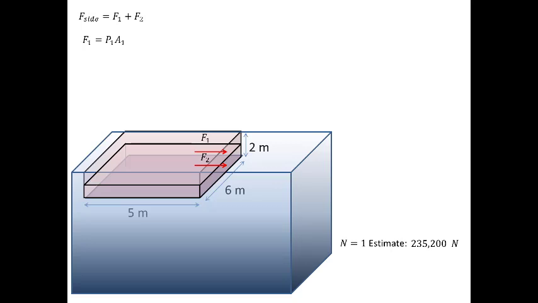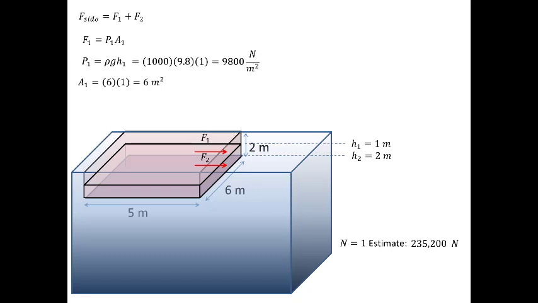So to solve for F1 first, we could just identify pressure sub 1 and area sub 1, where pressure sub 1 is going to be rho times g times h sub 1, where the h's are defined over here on the right of the box. So h sub 1 in this case, we'll just call that 1 meter, whereas h sub 2 will be the bottom at 2 meters. So we're just essentially going to assume the pressure for the top half of this section is the pressure at the bottom of it, at h1 equals 1 meter. So plugging in some numbers here, we end up with the pressure equal to 9,800 newtons per meter squared.